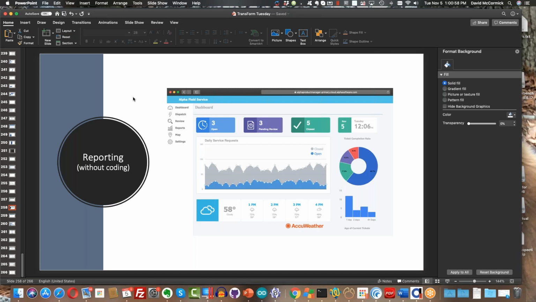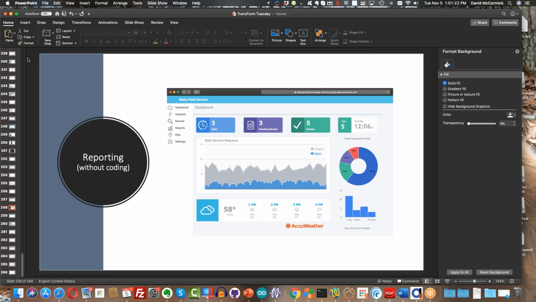But today we have a method that's, thanks to some advances that have happened in the last probably 6 months, where you could do reporting in Alpha Anywhere against transform data without doing any coding whatsoever. And I'm going to talk about that. I'm also going to talk about some of the different techniques that you might do when you're doing reporting in order to make your reports run faster.